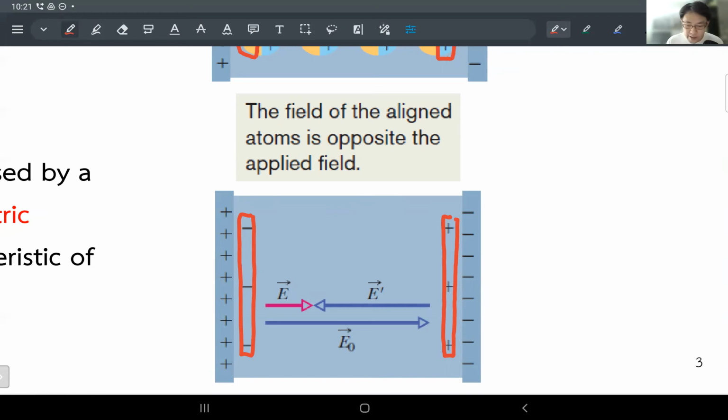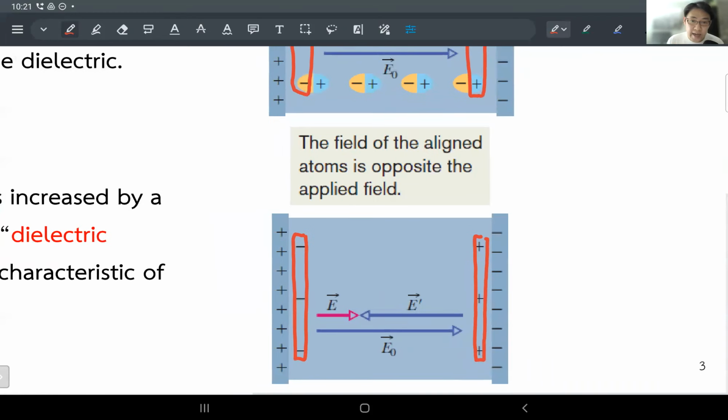So what you have over here is, by having the dielectric material in there and applying your external electric field, the dielectric material generates something like a parallel plate capacitor by itself. Does that make sense? Because if you look at this dielectric material, the positive layer is on the right, the negative layer is on the left, with each opposite generating the electric field opposite to the external electric field that points to the right. You guys with me? Okay.